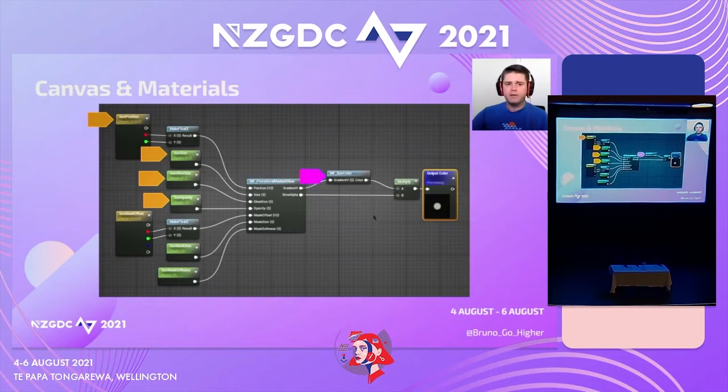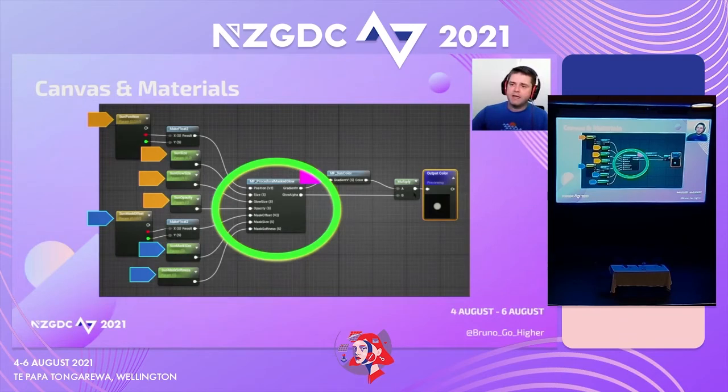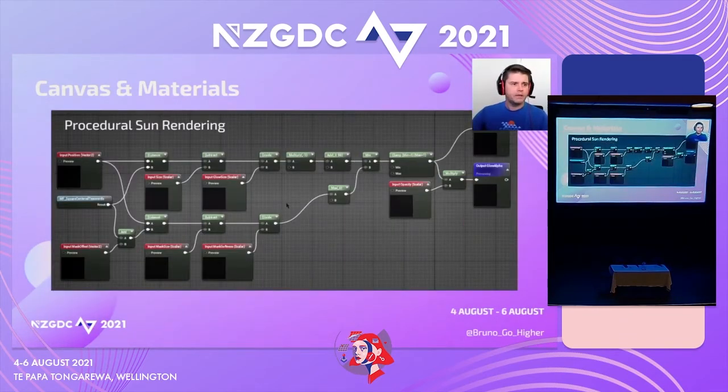For this pink tab, we are looking for the sun color, and down there we have some masking information if we were to create an eclipse or some other galactic effects. All right. So all of these values are passed down to the drawing function in the middle. So let's dive in. So there it is.